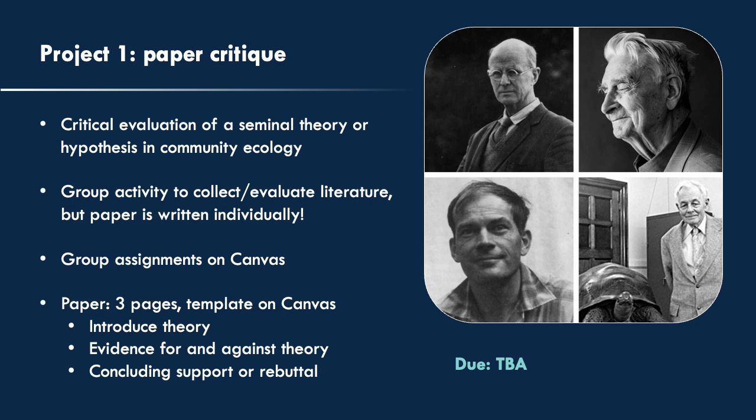I will provide more information on this assignment later on, but essentially we're talking about 3 pages during which you introduce the theory, present some evidence for and against that theory, and then finally come up with a conclusion that either supports or refutes that theory. So essentially you get to be the judge of, is this theory garbage or is it good?